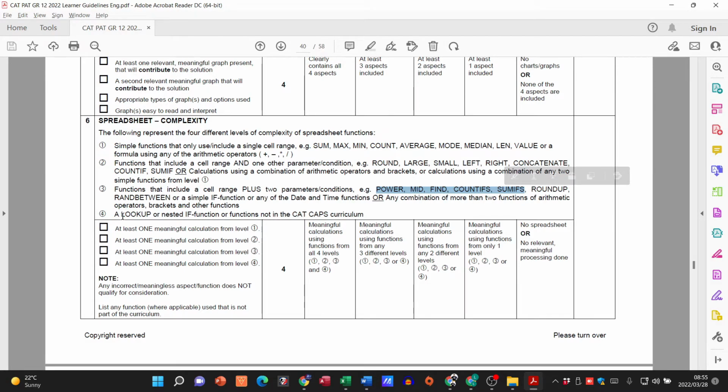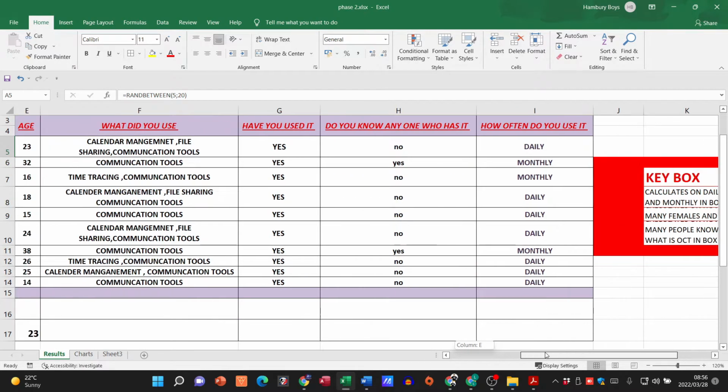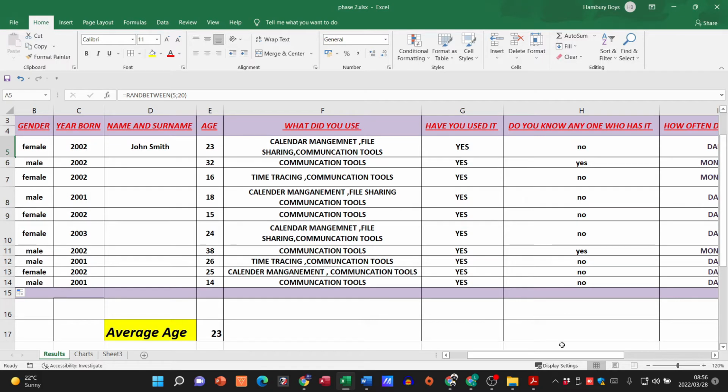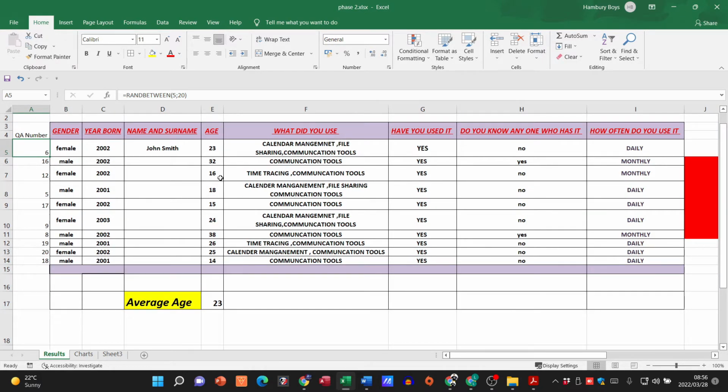And then I can pop in a lookup. That could be a VLOOKUP, HLOOKUP, or I can use a nested if function. Depending on how your spreadsheet is structured and what information you have in there, you can create a nested if to generate some sort of answer.